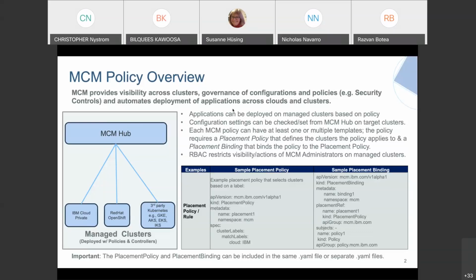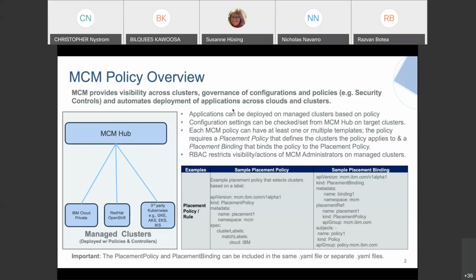And on the managed clusters themselves, whether it's a private cloud like ICP, whether it's Red Hat OpenShift, or a third-party Kubernetes cluster, on each of those managed clusters is where the policies and the controllers that are built end up being deployed. So each of the policies that get deployed are composed of various templates. And when we talk about templates, what we really mean is policies are composed of YAML files, and we have created the building blocks or the templates to these YAML files that help define a policy.